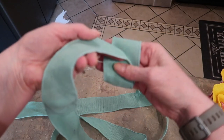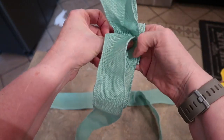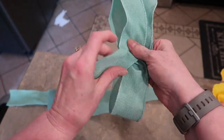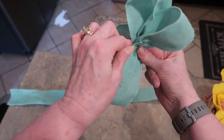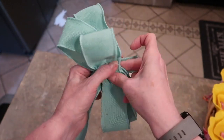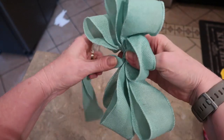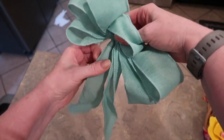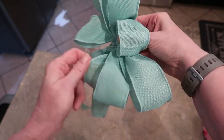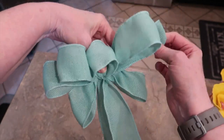You're going to wrap it over your four fingers and come up here and put your thumb, twist, and make a loop. The purpose of the twisting is if you did have a right and wrong side, but it also helps shape your bow when you get done. This is where it usually takes practice — I slip it off of my hand, and I've got a center loop, three loops, and three loops. This little 24-inch piece I cut at first, I'm going to hold it all together and tie my tails on. Bows always look worse before they look better — you have to play with the ribbon and work the loops, puff it out so that it looks the way you want. That is a simple little six-loop bow, and I'm going to hot glue it on my wreath.